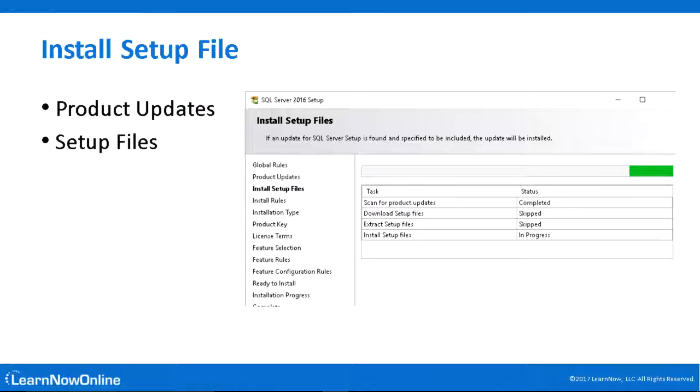Setup files are what is needed to actually configure the SQL Server 2016 installation. First thing it does is extract the files, and then it installs them. This installs all those features that are possibly going to be used during the main part of the installation. This is a self-service option that has been requested for quite a while in the SQL Server community. Microsoft has answered this request nicely. After seeing previous versions of installations, you probably think this is nice progress being made with SQL Server for the installation of the program.